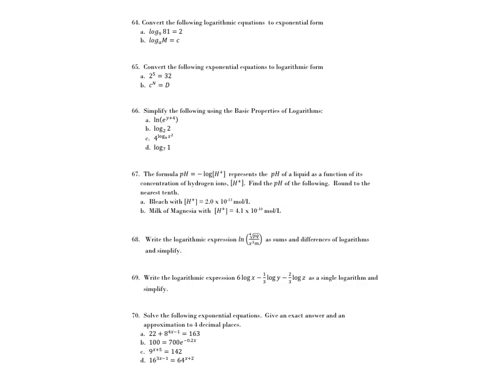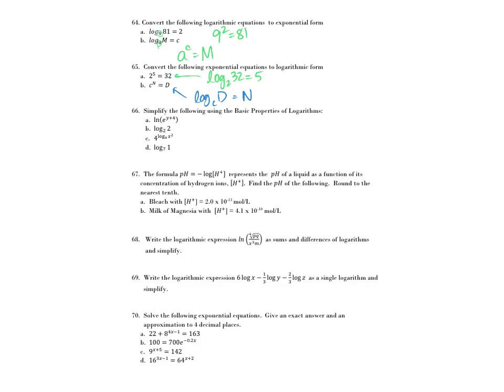So we want to convert to exponential form. Okay, so this down here is the base, 9. This is the exponent, squared equals 81. Okay, this one, the A is the base, C is the exponent, equals M. Convert to logarithmic form. So on this one, I could do log, the base is 2, the exponent's 5, and the 32 goes here. For this one, we can do log, the base is C, the exponent is N, and then there's D. So in other words, C to what power equals D, and the power is N.